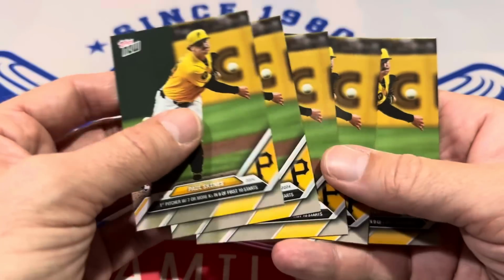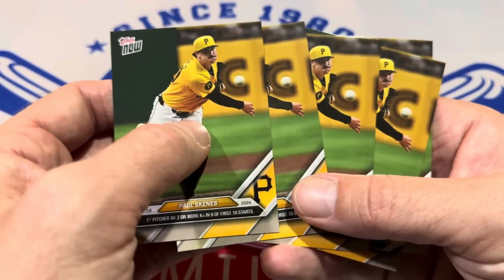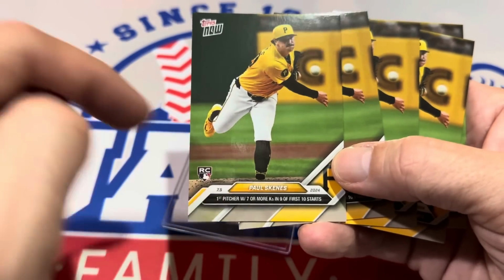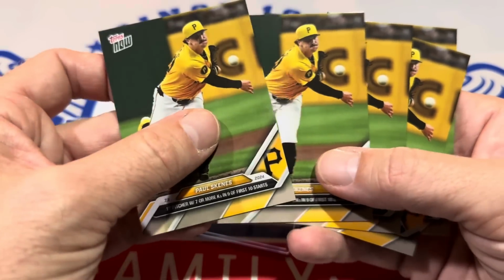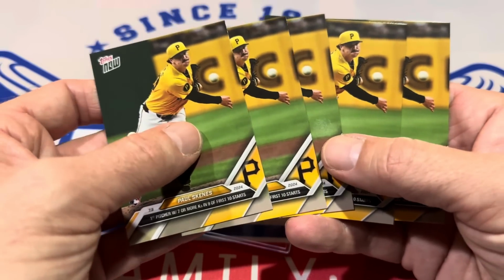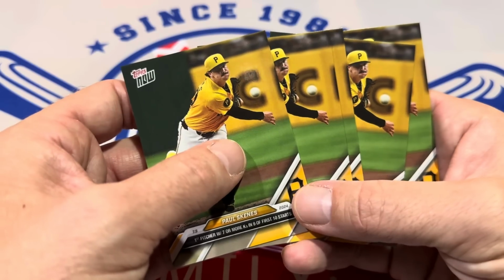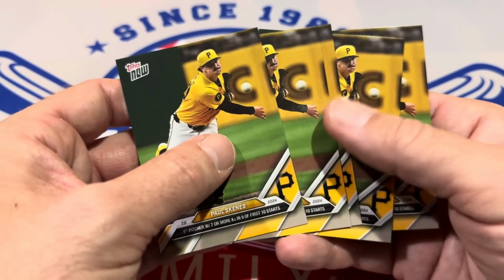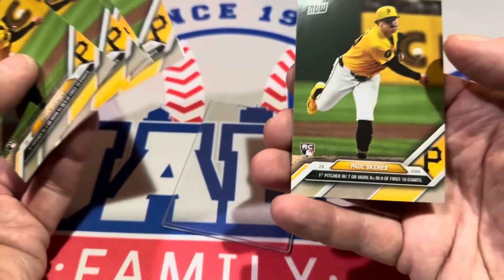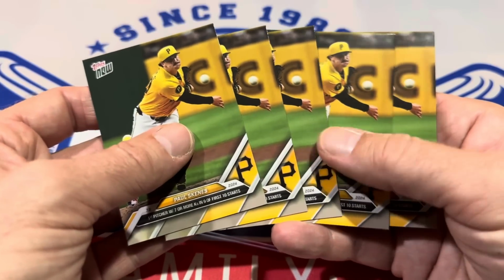If you have a favorite player, it's always cool to kind of check out on Topps Now to see if he's out there. And if you go to a game, this is another cool thing. Like if you were at this game, you might want to pick that card up. So that's a new thing. You know, people collect ticket stubs and stuff. So you might think, who the heck's going to buy some rando common player? Like, for example, the Pirates had Rowdy Tellez on a card last week. Who wants a Rowdy Tellez Topps Now card? Well, somebody might that was at that game for sure, to remember that moment, and I can definitely see why.